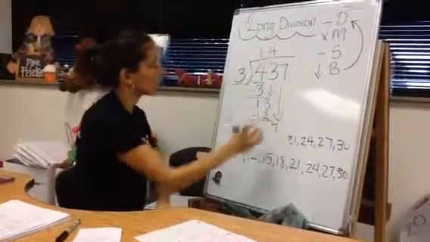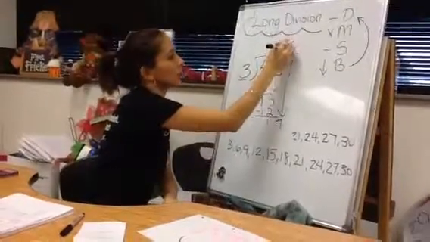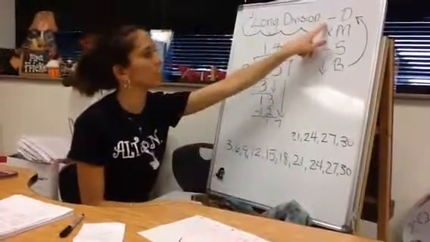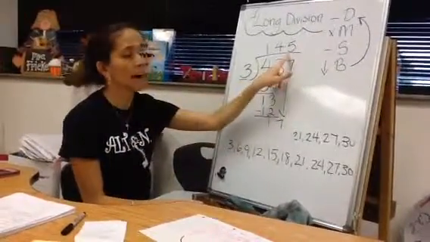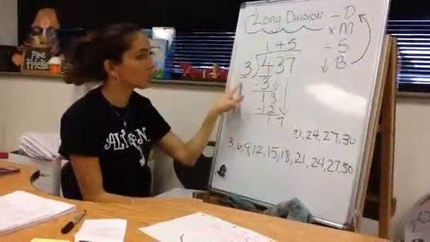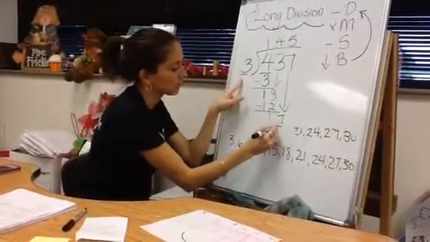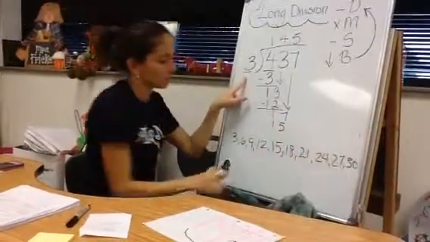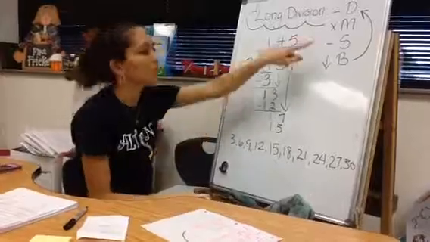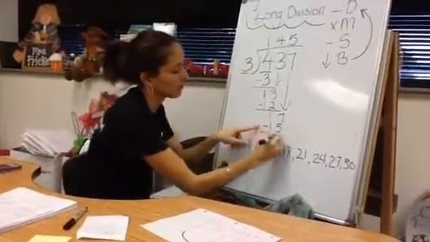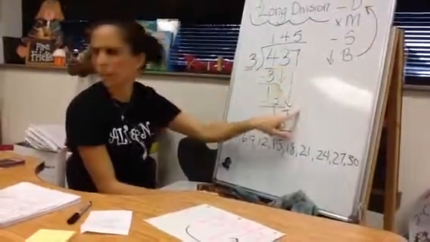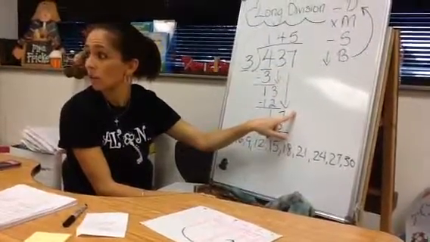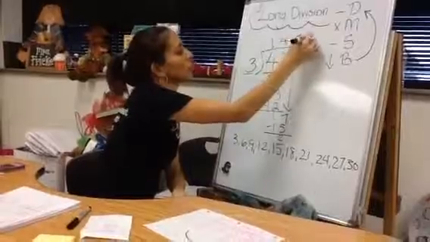Perfect. And where's that go? Above your 7, in your ones place. So now I did my division again. What's my next step? Multiply my 5 and 3. 5 times 3 is 15. Okay. Then you subtract, and what do you get? 2. And then you bring down. Oh wait, there's no number to bring down. So that says 2 is my remainder.